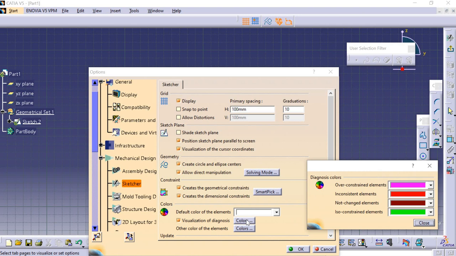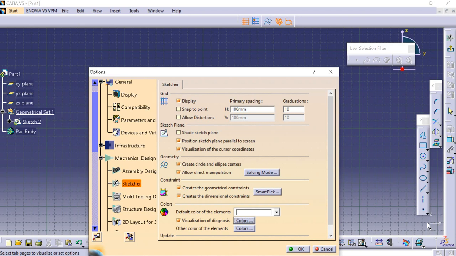This is also the same case when elements are under constraint and the system proposes defaults that do not lead to the solution. Then we have not changed element, that is some geometrical elements are over-defined or not consistent. As a result, the geometry that depends on the problematic area will be recalculated. Then we have ISO constraint element. All the relevant dimensions are satisfied. That is, the geometry is fixed and cannot be moved from its geometrical position.